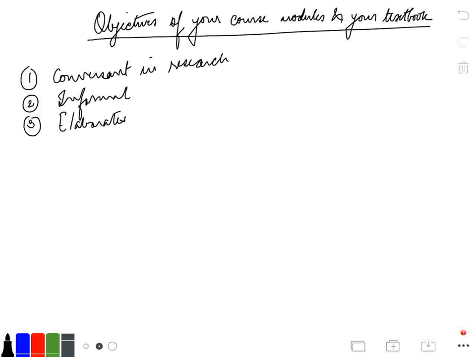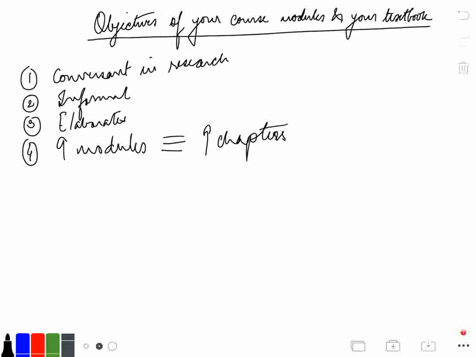The description of textbook objectives in the section titled Objectives of the Textbook and Chapter Summaries briefly introduces you to the content of what you might expect to read for every chapter in a logical and sequential manner. For each of those chapters, there is a corresponding module available as narrated video with corresponding text. There are a total of 9 modules, and each corresponds to 1 chapter. So you have 9 chapters because there are 9 modules. Each module corresponds to 1 chapter.